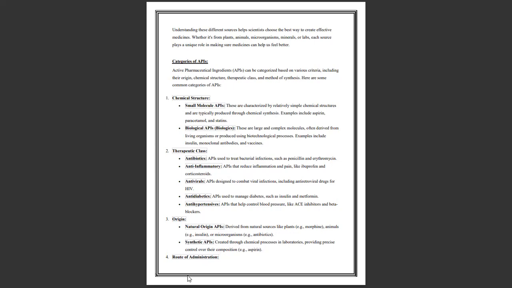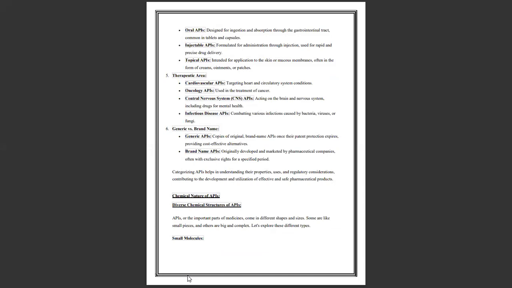Then the route of administration includes oral APIs, injectable APIs, topical APIs. Oral APIs are designed for ingestion and absorption through the gastrointestinal tract, common in tablets and capsules. Injectable APIs are formulated for administration through injection, used for rapid, precise drug delivery. Topical APIs are intended for application to the skin or mucous membrane, often in the form of creams, ointments, or patches.